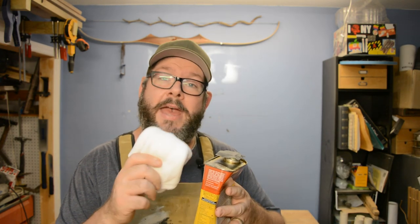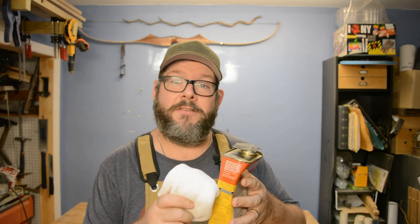Now's the moment that I've been waiting for quite some time, and that is to get the finish and sealer onto this table because it's when the wood really, really looks gorgeous. Now, what I'm gonna be using is Waterlox Original. The can looks gross and squished because after every time you use it, you need to get as much air out of the can as you can, or it'll react with what's inside of it and make this gel, gross, yucky stuff.